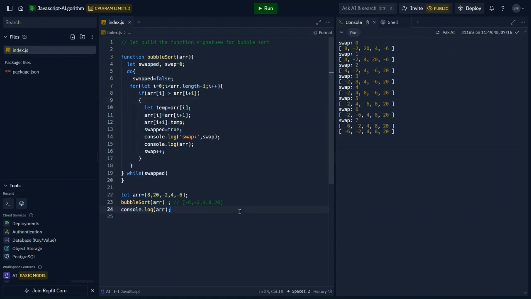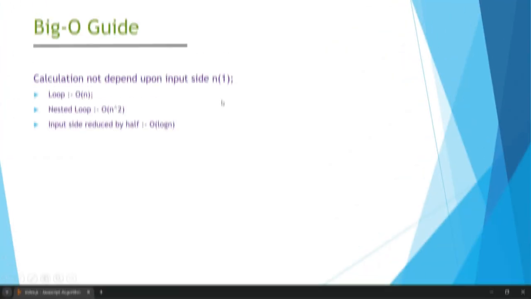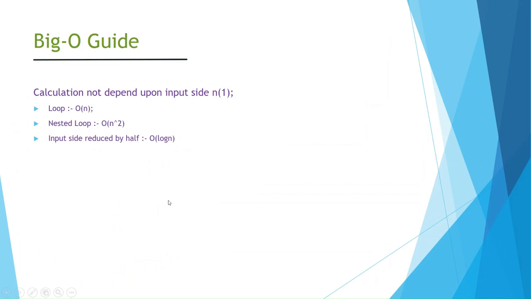Now let's calculate what the big O notation would be for this. For this we can move on to a cheat sheet. Here in the cheat sheet you will see that we have a nested loop: the outer loop is the do while, and the inner loop is the for loop. For a nested loop in the cheat sheet we have O of n to the power 2, which is quadratic. So let's move on to our visual code.